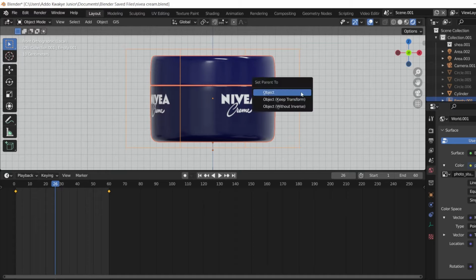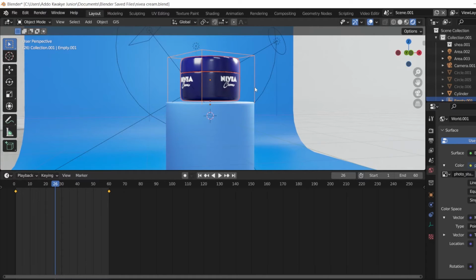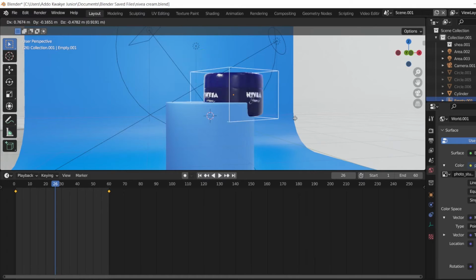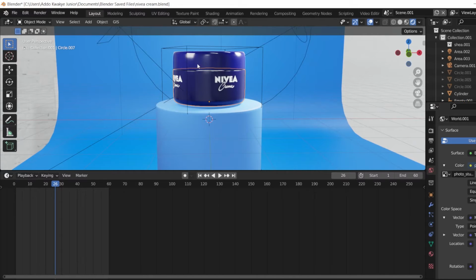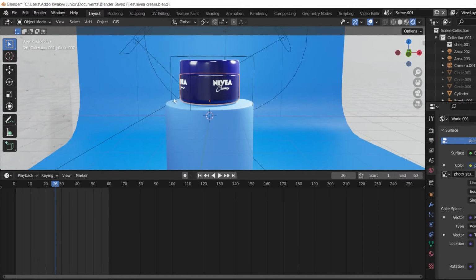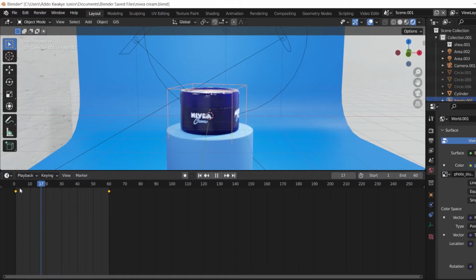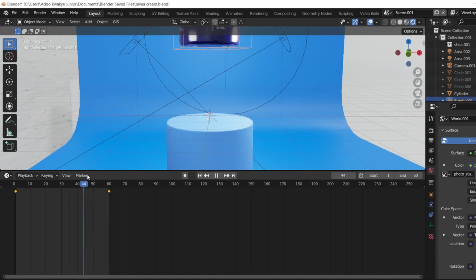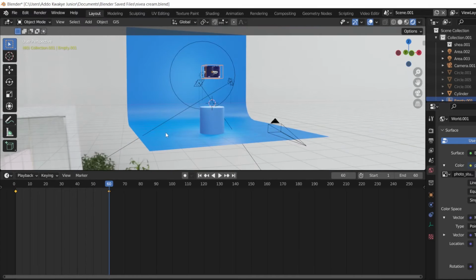Hit Ctrl P and Object (Keep Transform), and that's how you do it. Now you can click the empty and move everything together, so you don't have to click every single thing manually. I just animated the empty to also move up and continue moving up.